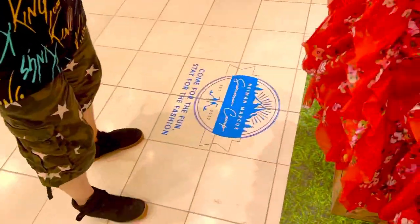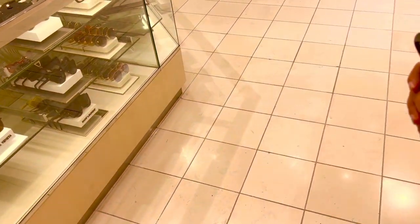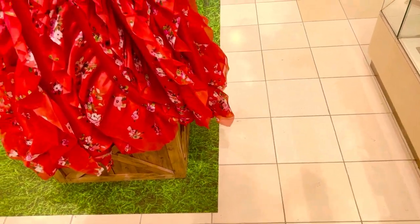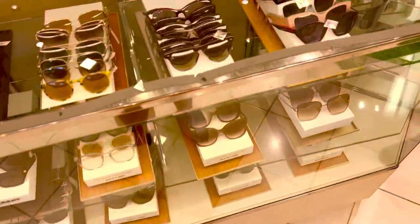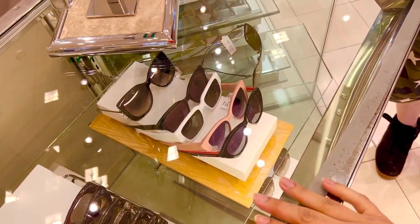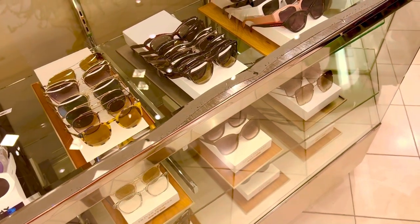People are gonna be so upset when I tell them this hack. If I buy glasses here I get points, but if I buy them online through the United app, American Airlines app, or Southwest app, you get the stuff you paid for AND points for your flight. For every one dollar it's like three points — so a $1,000 pair of sunglasses is 3,000 points, which is essentially like a $300 flight.